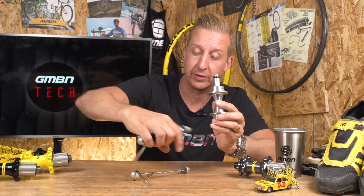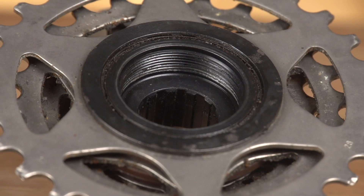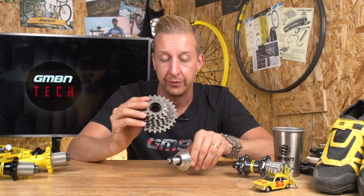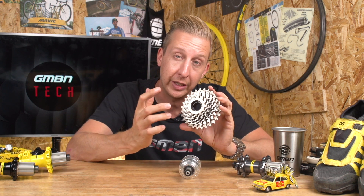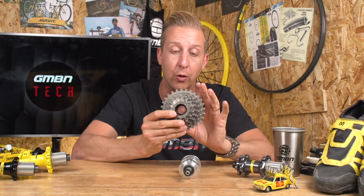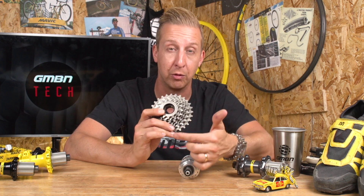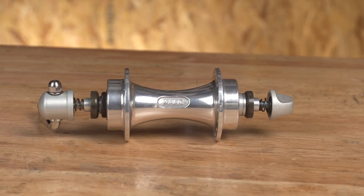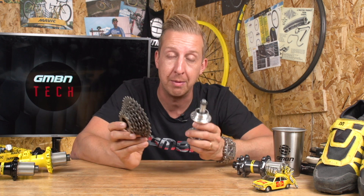They had a separate freewheel system. These things weighed a tonne compared to nowadays because they've got bearings and pawls inside — threaded on the inside, and threaded onto the hub itself. They were prone to problems and had quite a lot of friction. Due to everything going on inside, you were very restricted in how small a sprocket you could go for, so the bikes tended to have much bigger chainrings up front to give a big gear range. Of course, in mountain biking you want a smaller chainring for ground clearance and a wider gear range out back. There were also flaws in the hub system since it wasn't supported as well, and it wasn't uncommon, no matter the brand, to see axles bending and sometimes breaking due to the additional strain of mountain biking.